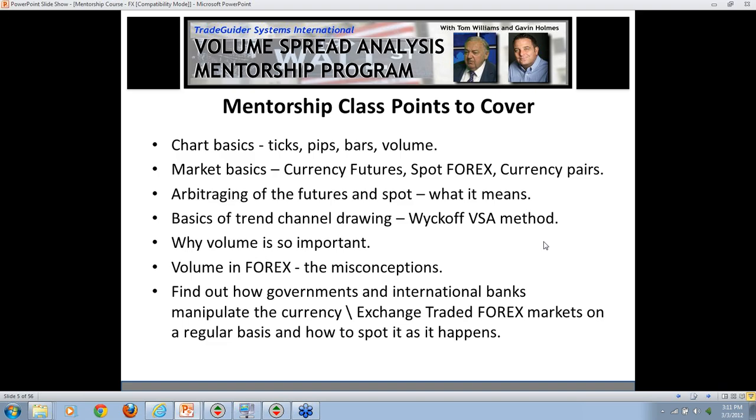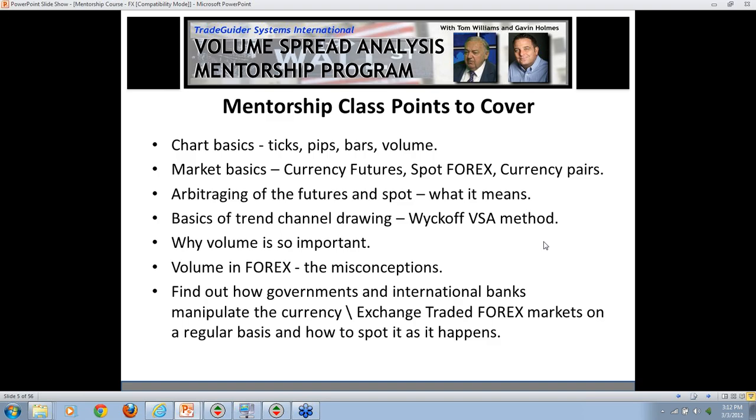Volume is absolutely vital to trading forex. And I'm going to talk about the misconceptions and the misinformation that's put out there in the public domain about volume not being relative to forex. That's not true, and there's a lot of very poorly written and misleading articles. I would even go so far as to say they're lies, and I think they're often there to mislead the retail trader because forex is a very big business, as we'll see.